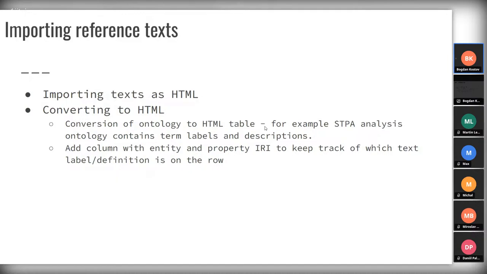This way, when we are extracting the occurrences, we can associate those occurrences with those entities and properties.